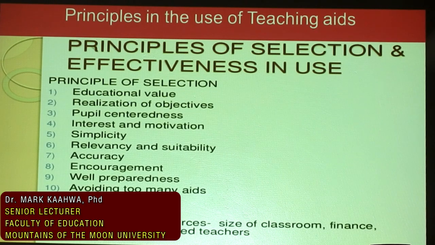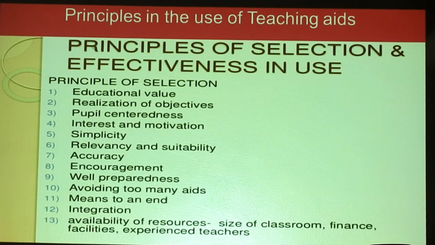Simplicity, interest and motivation. It must be simple, first of all, to find, simple to use. Then relevancy and suitability: relevance to the content, relevance to the level of the learners. So you don't bring a teaching aid that is above the level of the learners. It must match the level of the learners.